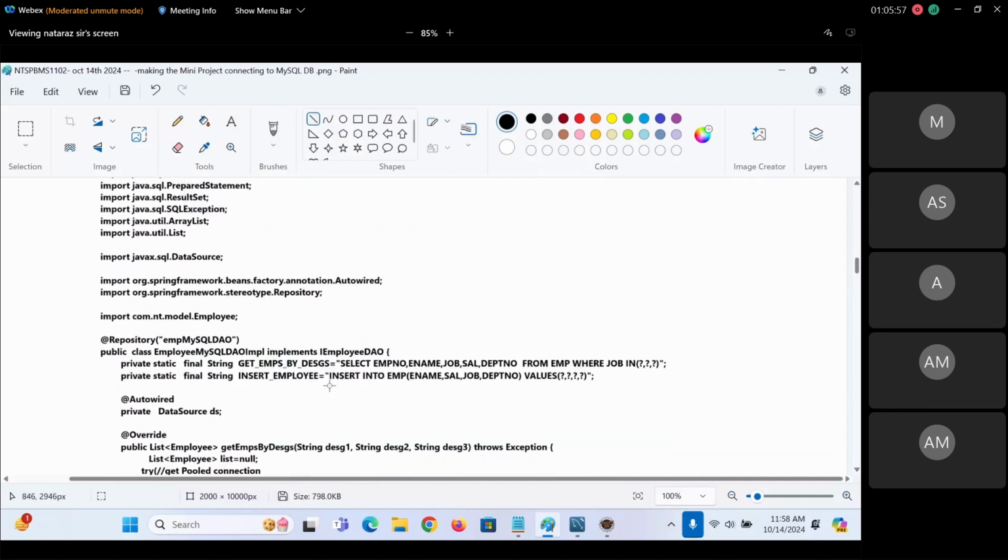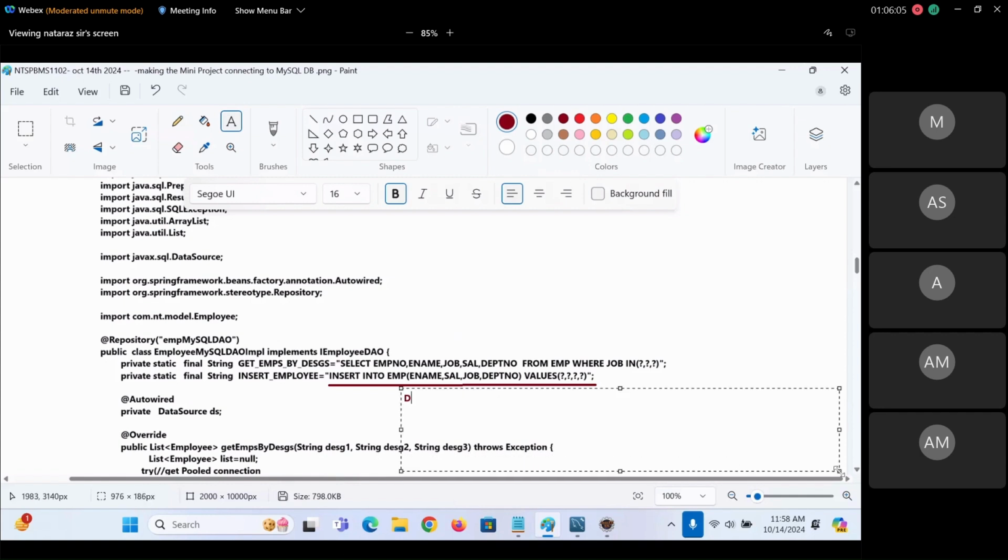Especially this query is different or not, boss? Different from the Oracle DB insert SQL query. Here we are highlighting the auto increment constraint, boss.